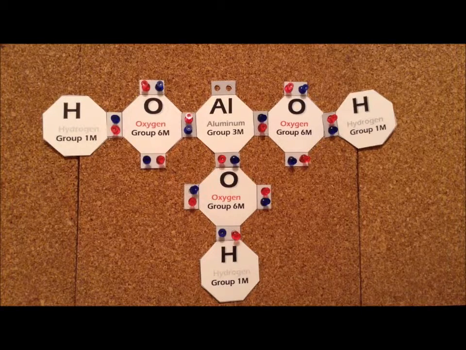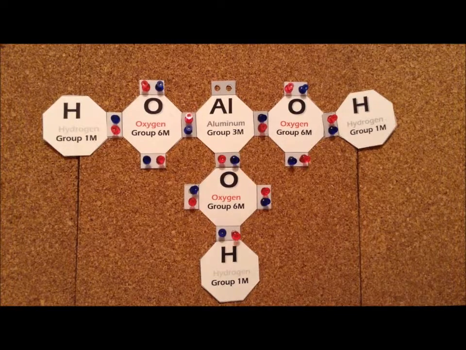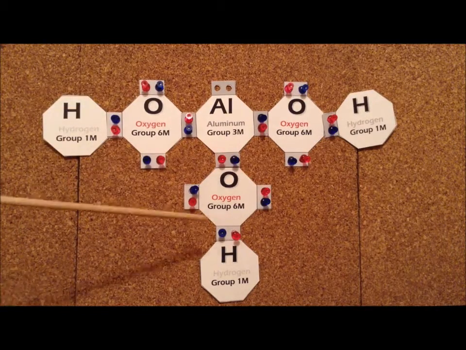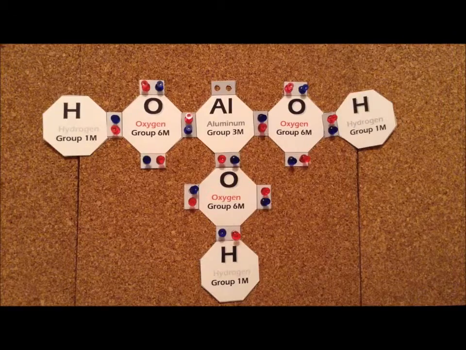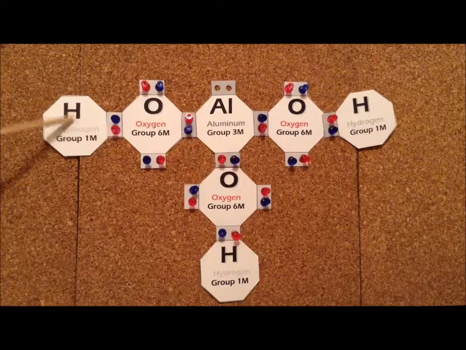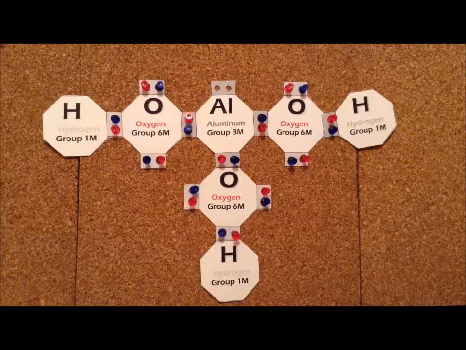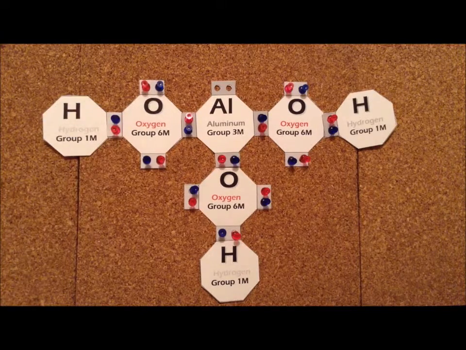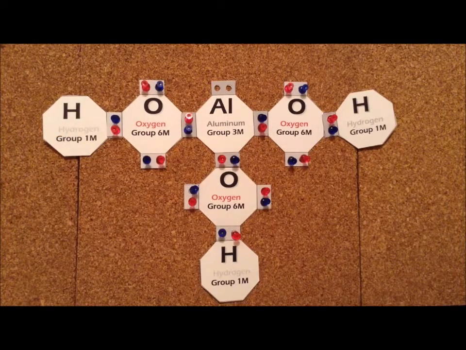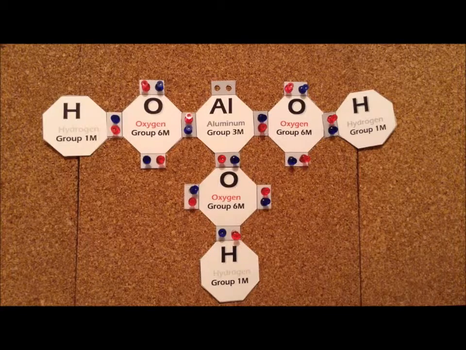So here, yet again, we see another 24 electron system. And we can recognize that in satisfying the octet for the oxygens, we have eight, eight, and eight. That gives us our 24 electrons. To hold the molecule together, we need a single bond between each hydrogen and oxygen. And the way the cards are designed, the hydrogens have to be on the outside. We have intermediate oxygen atoms, so it forms single bonds to both hydrogen and to aluminum. And again, we see a case of aluminum having only six electrons, having an incomplete octet.